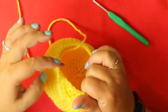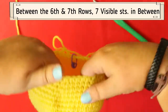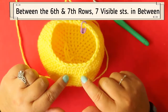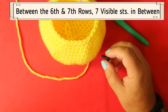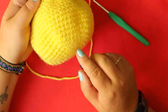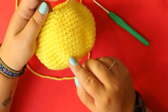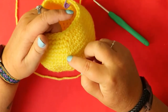So we're going to put the eyes in now. Put their thing at the back. We always put that at the back. That's where we're going to be doing our color changes, so we definitely want the eyeballs in the front. So I did between the 6th and 7th row. 6 and 7.